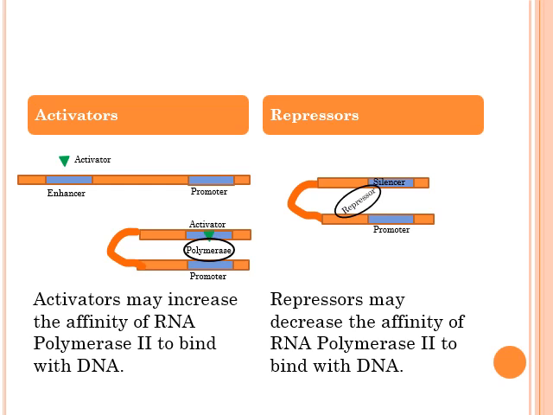I have a lot about activators and repressors. Do you guys have any questions? I'm not going to ask you specifics about transcription factor 2D because I think, truthfully, you may understand how it works. If I've got an activator near transcription factor 2D, hypothetically, what do you think is going to happen to the gene that it controls? Speeds up, right. And if I've got a repressor near it, slows down.